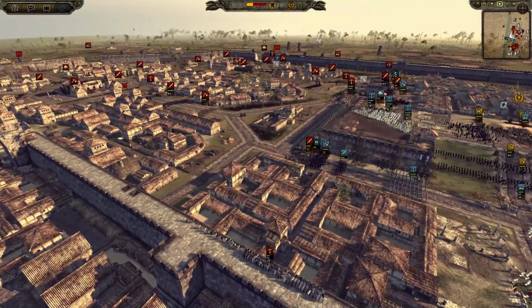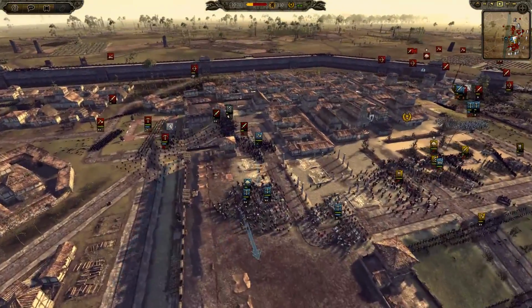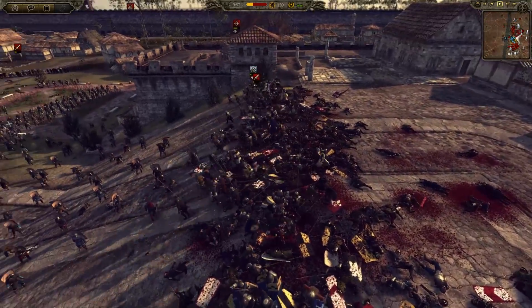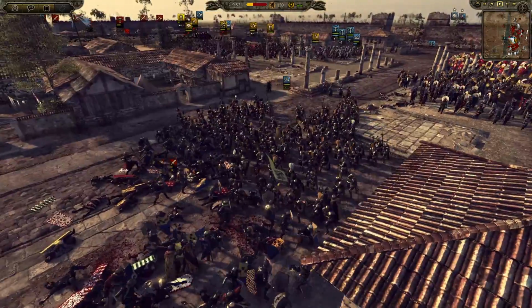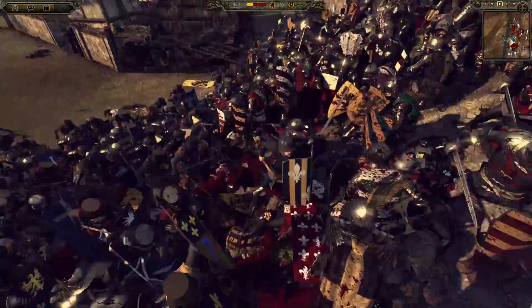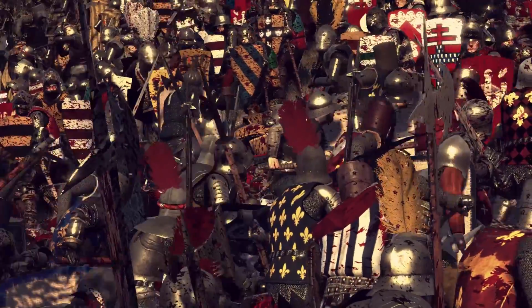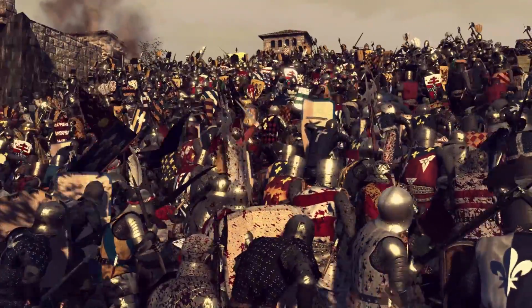There's not really much else they can do, though, because look at the city. There's so much in reserve. The French definitely have the upper hand in this battle. And they are broken through. The pikemen have routed, I imagine, due to the crossbow fire. More infantry being brought inside the city. The Flemish is just simply a desperate fight for survival now. Really is a fight for survival.